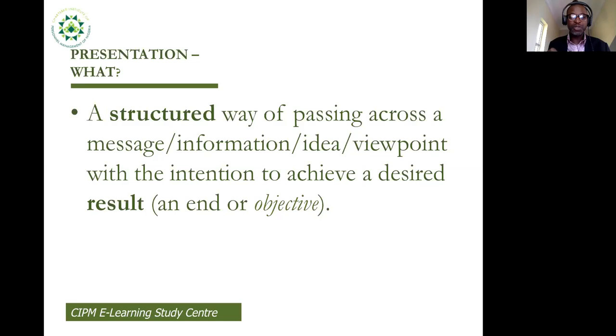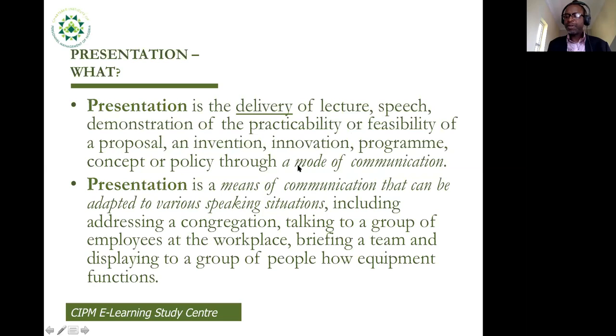And that's why I said your objective must first of all be in your mind before you even start a presentation, because your objective will inform even the body of your presentation. This is very important. And we also know that presentation can be delivery of a speech, a lecture, even at home. Every one of us makes presentations every day. That's what you must understand. You make presentations to your sisters, your parents, with an objective of achieving an intention. So that is what differentiates presentation from every other dialogue. Every other dialogue may be just rambling talk. Even if there is no clear intention or objective in mind, it might not exactly be a presentation.